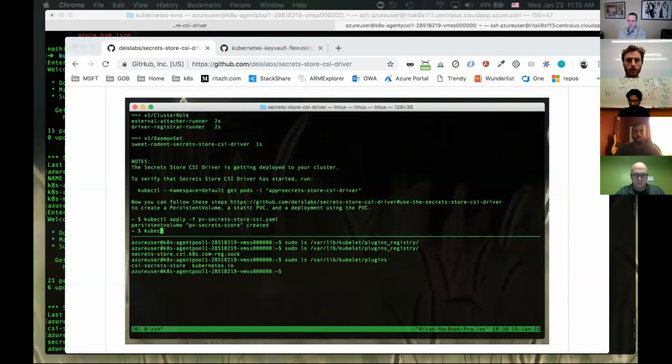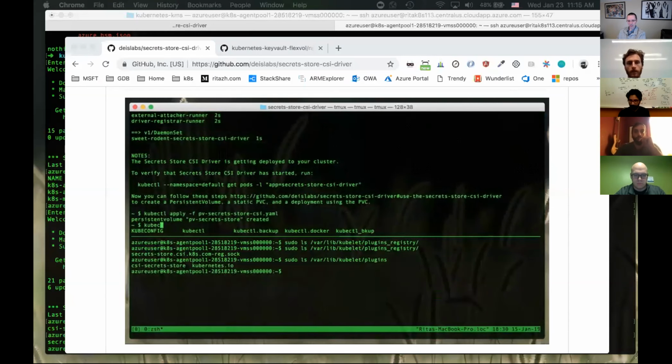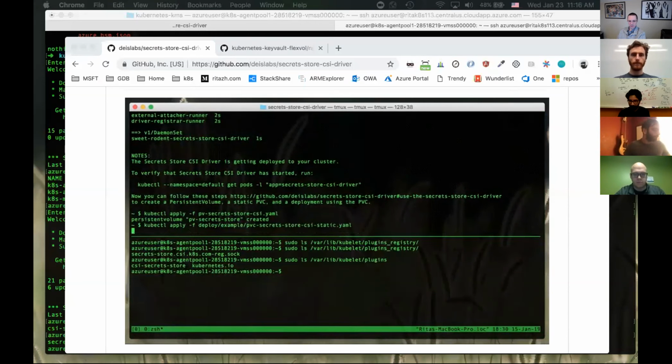But I think this approach strikes a reasonable balance between flexibility on the node side and allowing a wide variety of integrations, but also keeping it expressible in a way that matches the way people are used to consuming volumes and secrets. So I would like to see the roadmap be a little clearer, but as a direction, it seems reasonable to me.